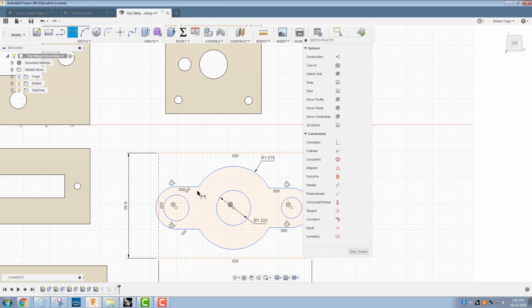The inside circle's 0.59 in diameter. Equal, since they're the same. And this has an outside radius, not equal, dimension radius of 1.086.